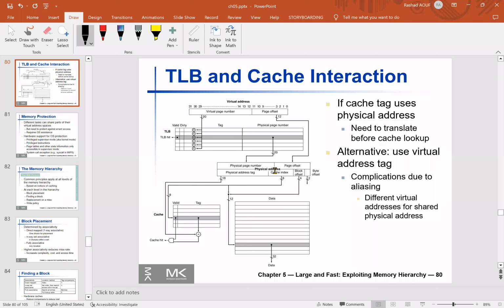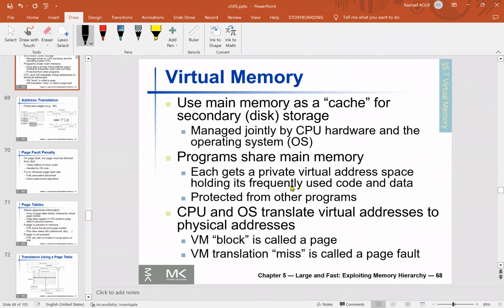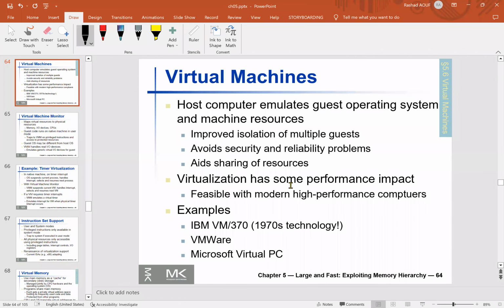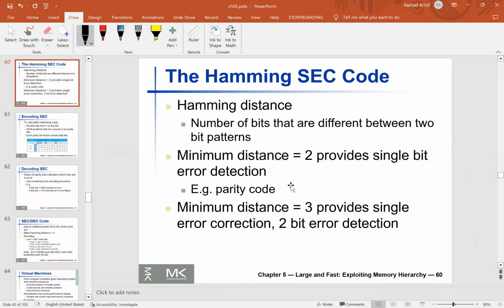Doctor, a question: is all this stuff in the meeting that you will send enough for chapter 5, or do we have to do all the slides? No, I did an explanation here of the memories: what virtual memory is, what physical memory is, associative mapping, direct mapping, set associative mapping, and the TLB. In addition, for example, like the Hamming code, I also gave you some exercises on them before.